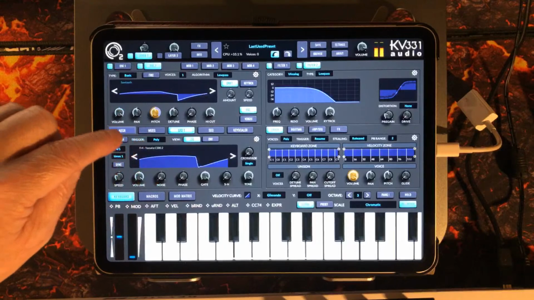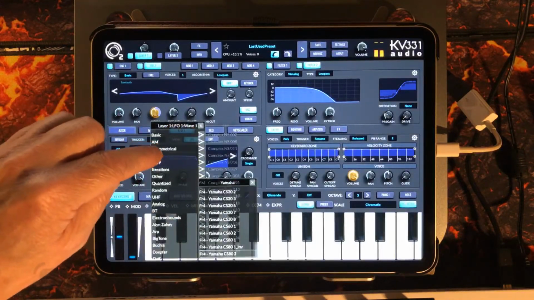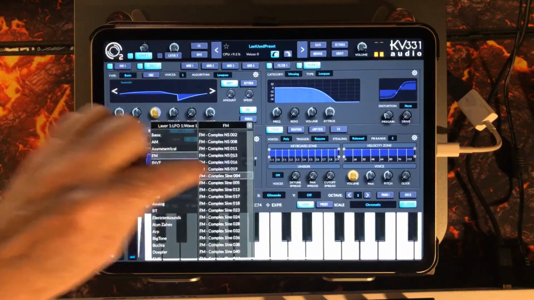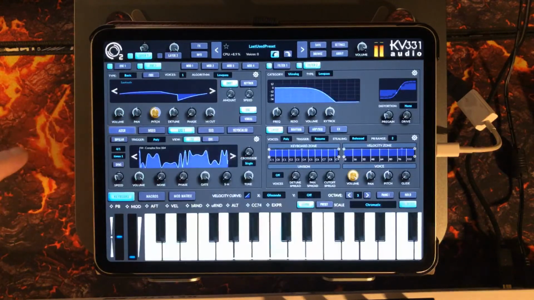But we can also change the type here, so we could maybe go with a modulated complex type of waveform for the LFO.